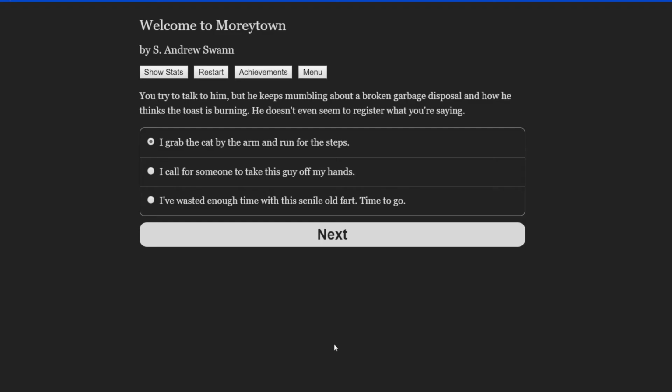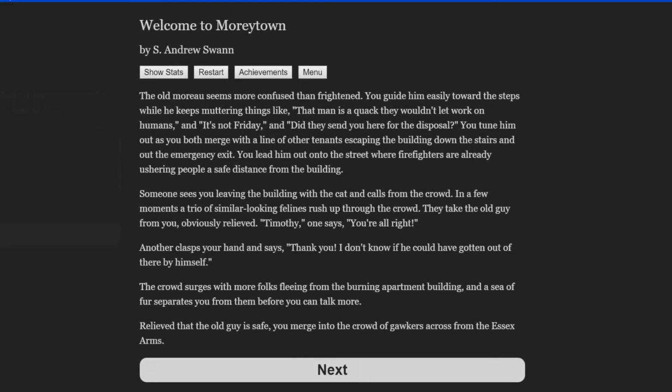You try to talk to him, but he keeps mumbling about a broken garbage disposal and how he thinks the toast is burning. He doesn't even seem to register what I'm saying. Okay. Grab the cat by the arm and run for the stairs. Yeah, let's go with that.